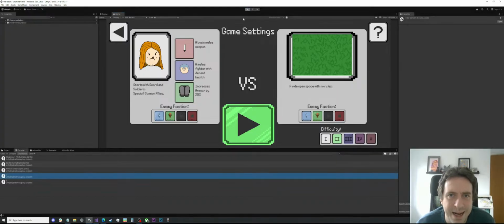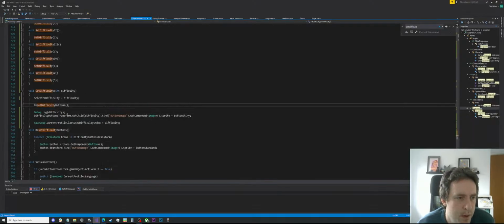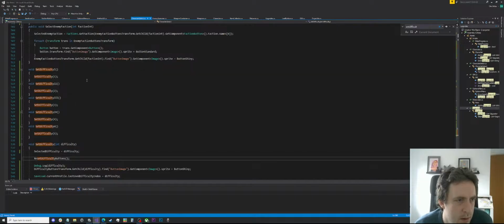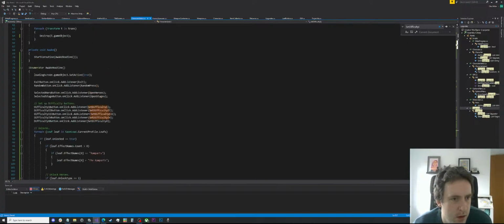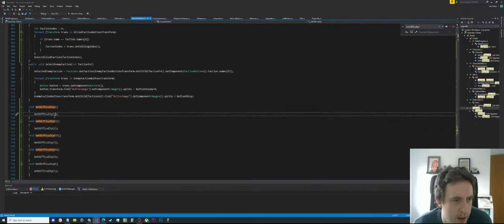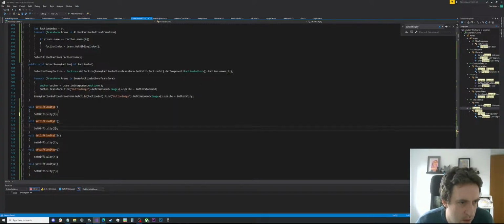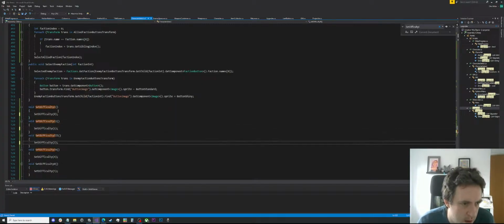But it's when I click them. It's when I press the button. So perhaps this is where the problem is. Set difficulty. So it starts at the right place, but I guess this should be like this.